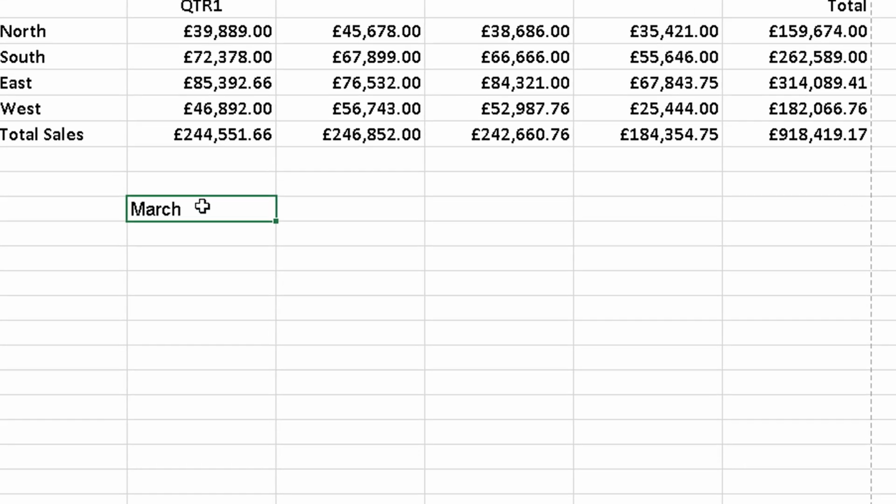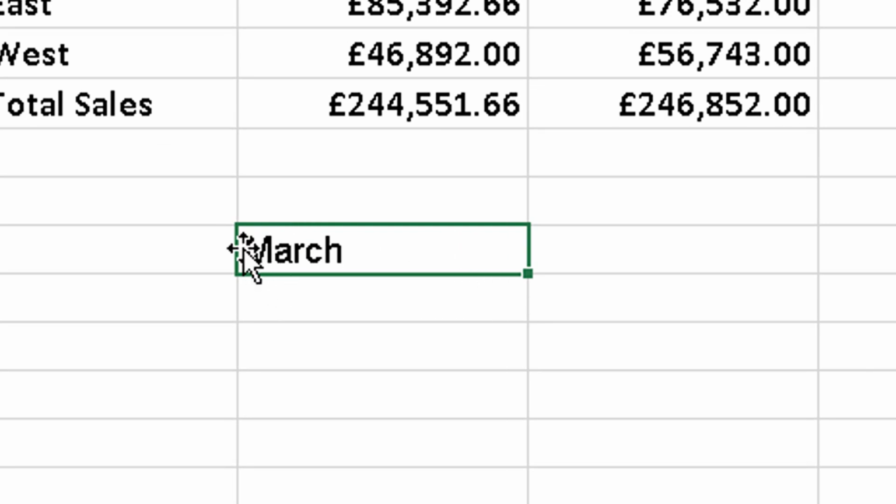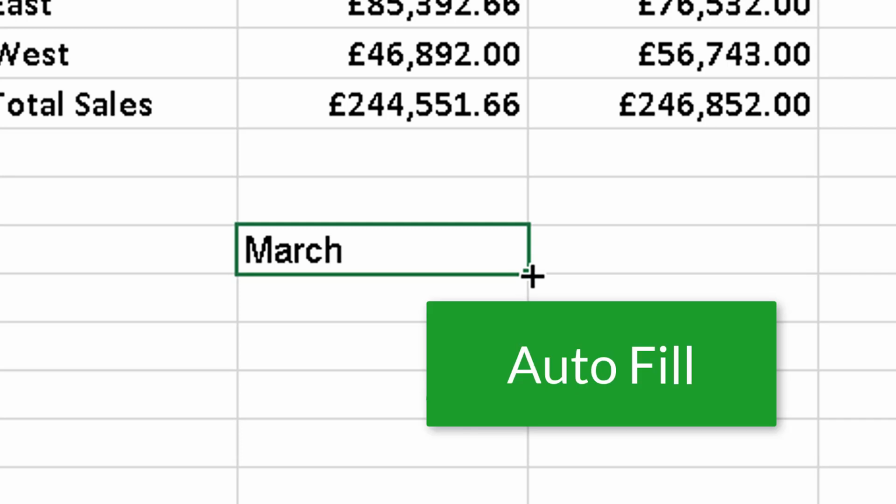If we go back onto that cell to select it, you'll notice in the bottom right corner of the actual cell is a small square. If you move your mouse pointer over that small square, when you see the black plus symbol, that means you're directly over that small handle, the autofill handle.